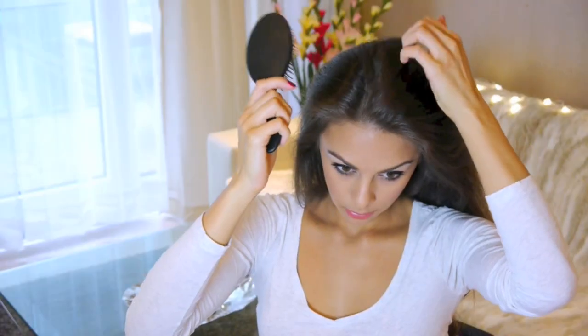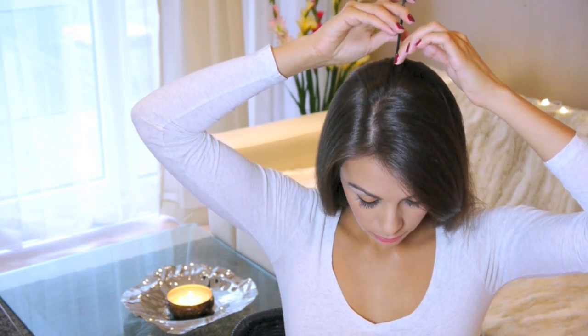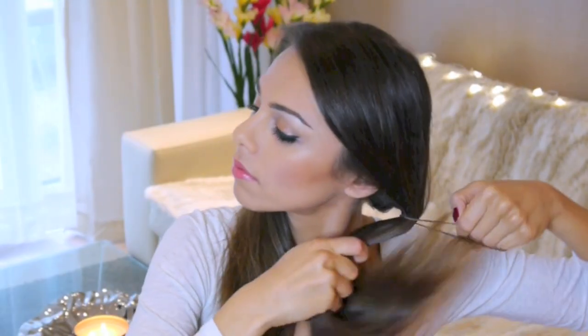Next, I'm just taking my brush and I'm going to create a center part. But if your hair naturally falls better in the middle part, then that's fine too. I just have these bangs so I have to make sure it's in the center part. Then just using this comb, I'm going to divide the rest of my hair in two. So now I'm just starting by tying up one of the sections so it stays out of the way, and then I'm going to start braiding.